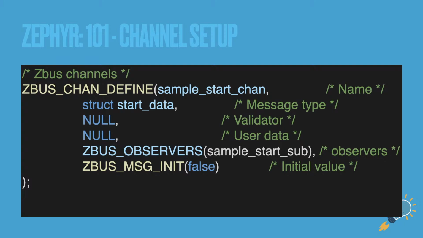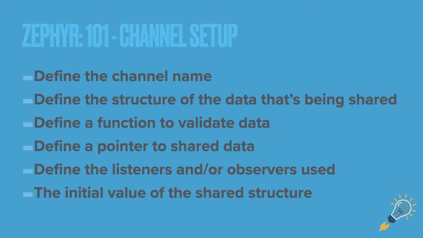This is all commented here so that you can see. This was actually commented from one of the samples, and I just made it my own. The general idea of using that macro is you define the channel name and you define the structure. You're actually providing that struct, so it can provide a size, so that at compile time it can figure out how much data it needs to store.